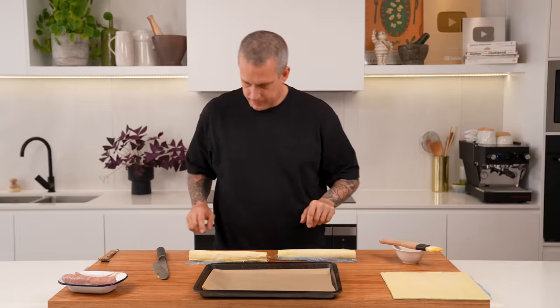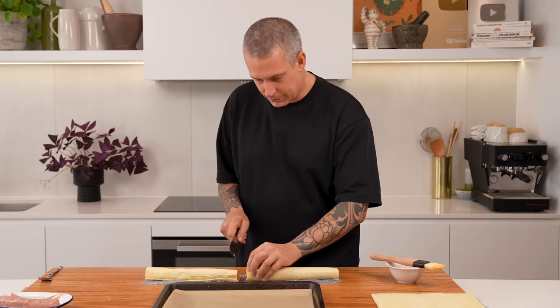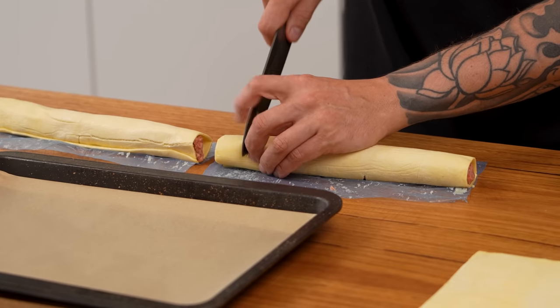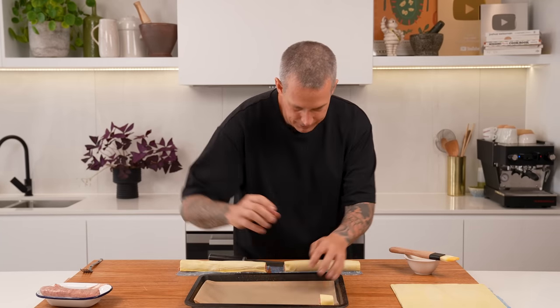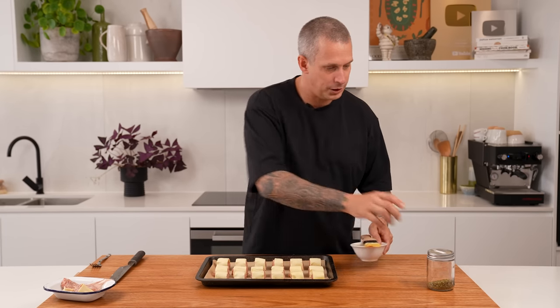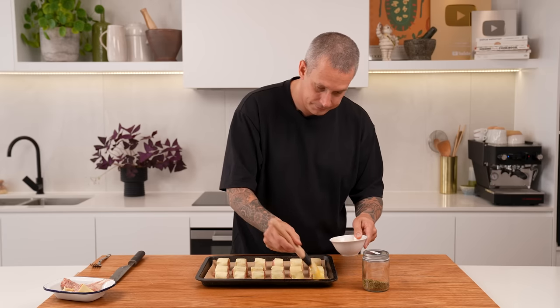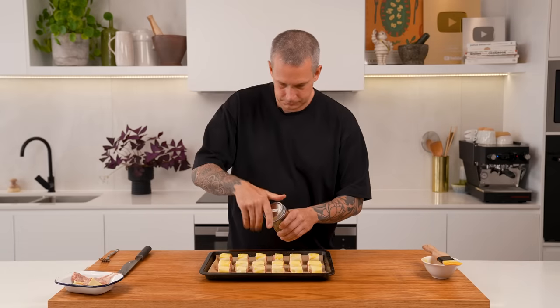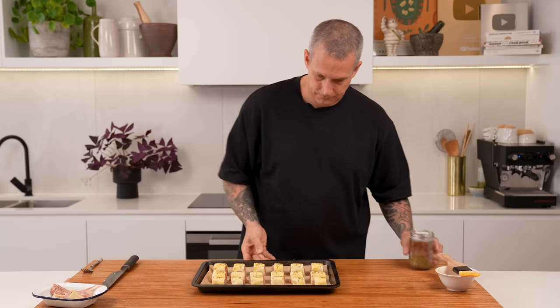On the baking sheet lined with paper — a couple of different ways you can cut this. You could cut it in half for two nice-sized sausage rolls, or cut them into individual bite-size pieces like I used to have at parties as a kid. That's what we're going to do — sharp knife straight down. Lay them out in the tray. Egg wash these, then top them with a bit of oregano, and we'll get them in the fridge to chill down before we put them in the oven.